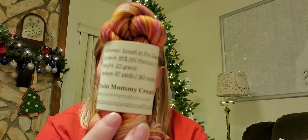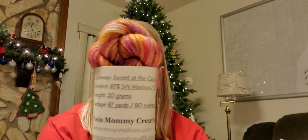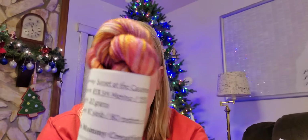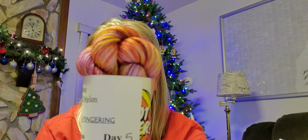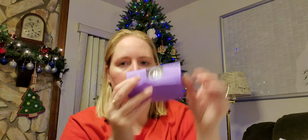This one is Sunset at the Causeway. That is lovely. Pinks and oranges and yellows and a little bit of brown. That's lovely. Day six.